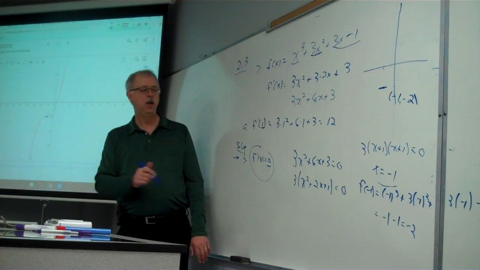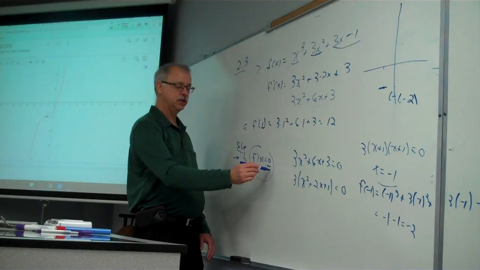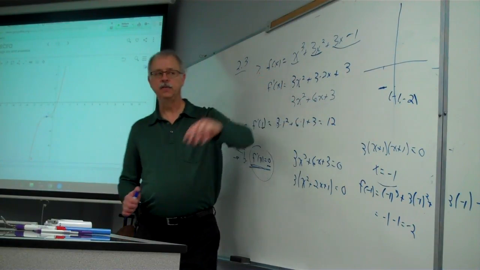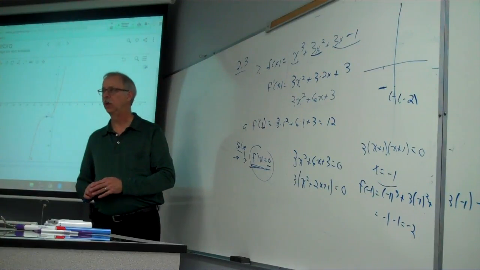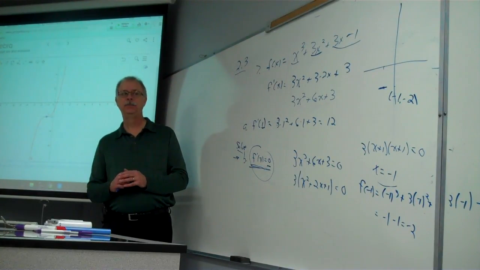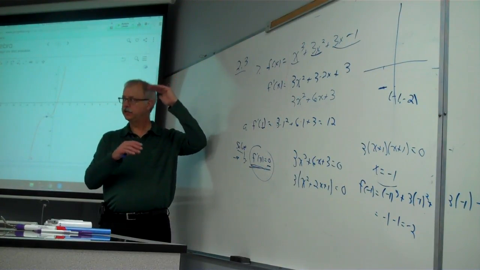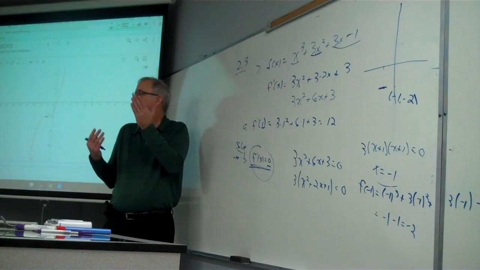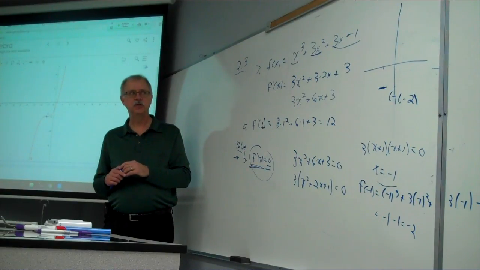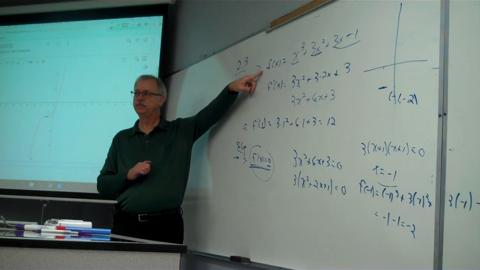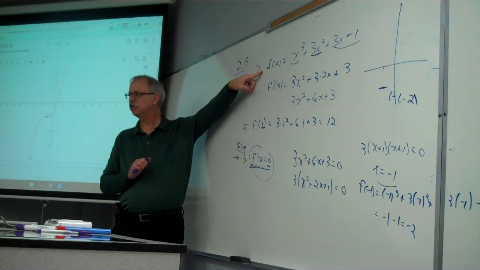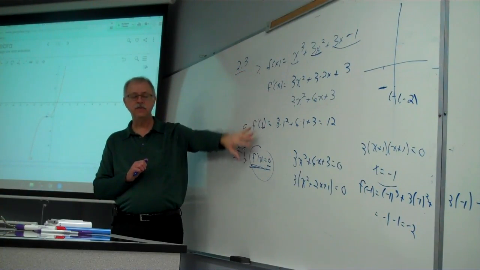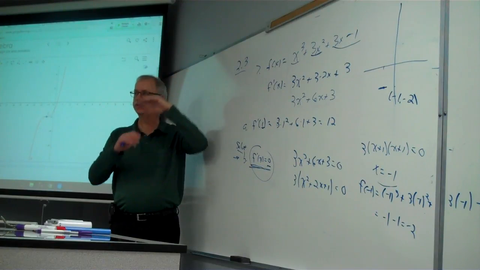But at this point, the reason we're interested in where the tangent line is horizontal, or where the slope is 0, is that it does give us some vital information about the graph, which will help us graph it, will help us find the peaks and valleys, because that's the question we're very interested in. When we've got the graph, we can see the peaks and valleys. The problem is, if we're starting with the rule, unless we graph really precisely, we don't know where the peaks and valleys are. The derivative is going to help us figure out where those peaks and valleys are.